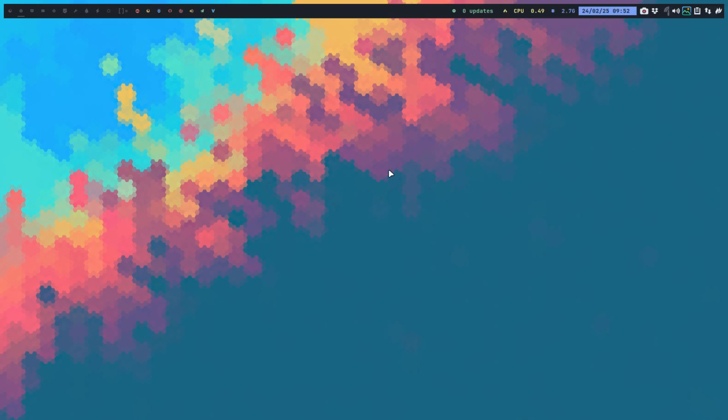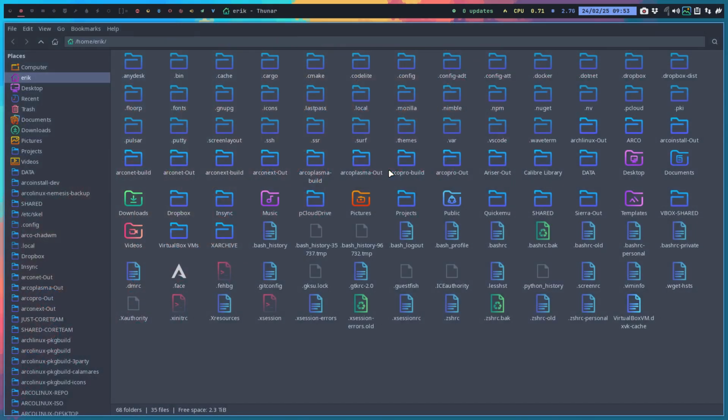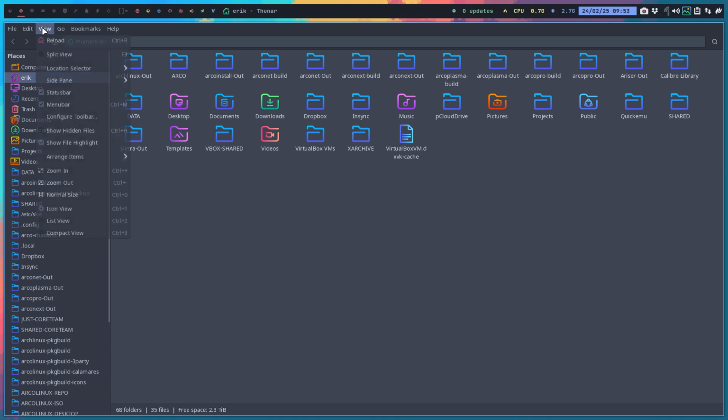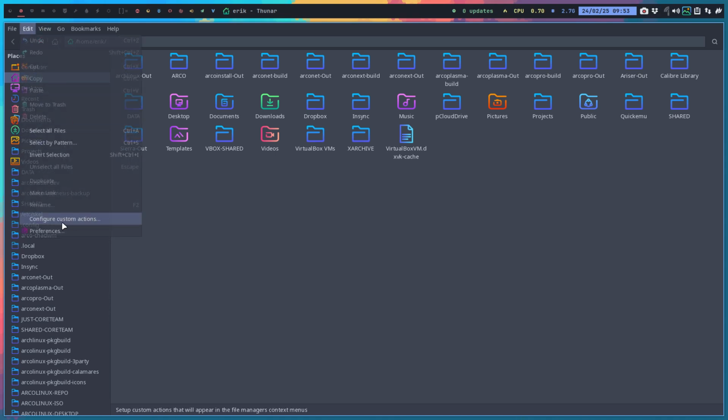Hi guys, a practical video about Thunar. One of the things that stands out in ArcoLinux is the fact that Thunar is our default file manager on so many desktops. Even on Plasma we use it to go to another computer system, Samba. The thing is, we like the use of this configure custom action. I think with the most actions that we can think of, and I just came with another idea yesterday.